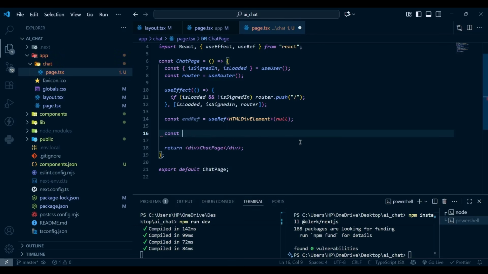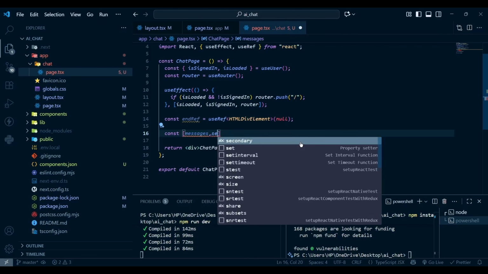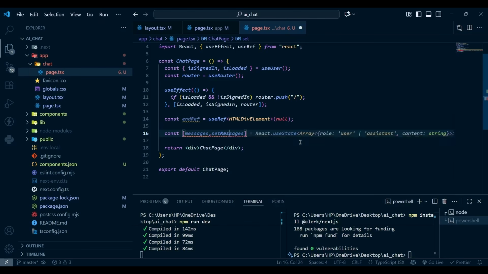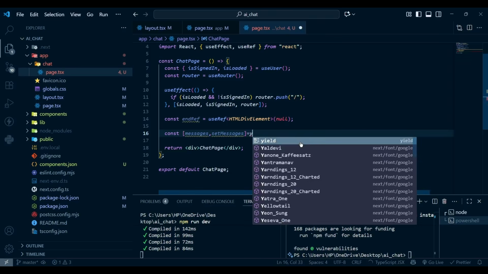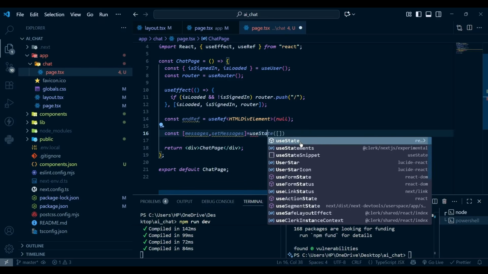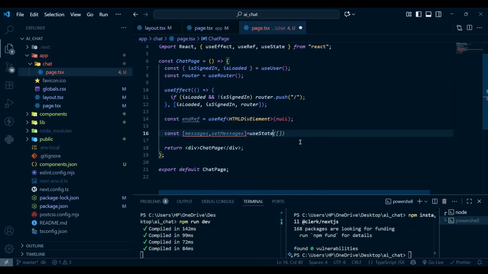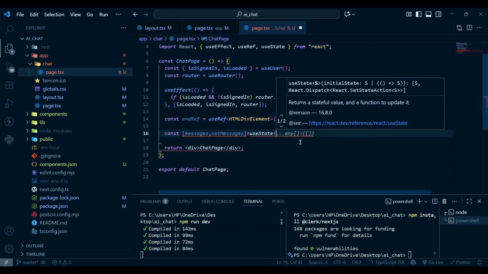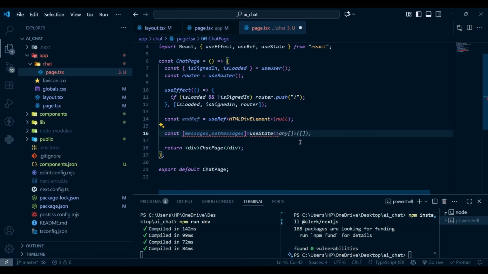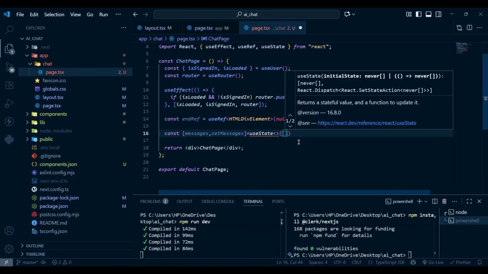Then I'm going to create another state variable for messages and setMessages, and here I'm going to use useState, and we're going to pass a type, and initially this one will be an empty array.